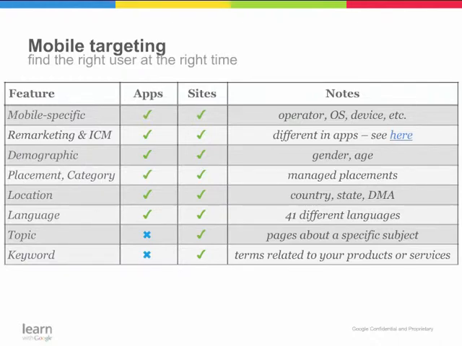You may have used remarketing campaigns or interest category campaigns in the past, and these will all work on in-app display. It's important to know that while many of these targeting features work in a similar fashion to the web, the underlying infrastructure behind these features is not the same. Thus, just because you have a remarketing list on the mobile web now, this does not mean you can extend that list to apps at this point in time. But please stay tuned and check out the materials linked in the deck in the meantime. As you saw from the walkthrough, we've taken a major step forward with managed placements for mobile apps.